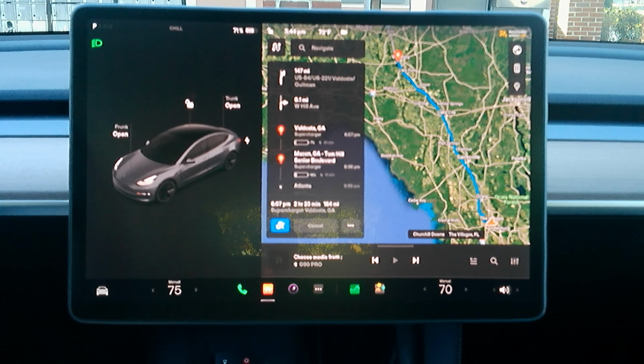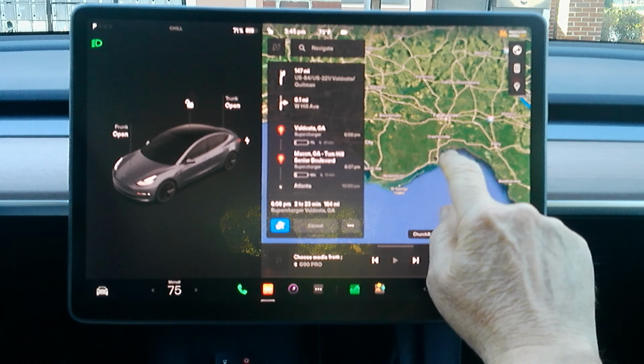But let's assume that I don't want to stop in Valdosta, Georgia. I don't want to go to Valdosta, Georgia at all. What I would like to do is go first to Tallahassee and then from Tallahassee on up to Atlanta. So let's see how that works. There are a couple of ways that you can put in the waypoint. I'm going to first start by putting in the waypoint by simply pointing to a portion on the map.